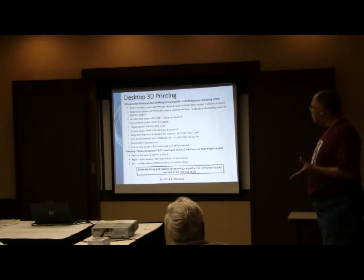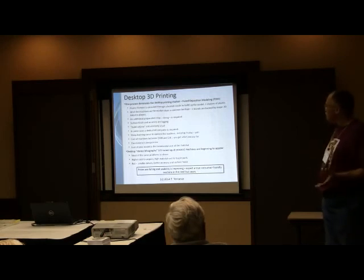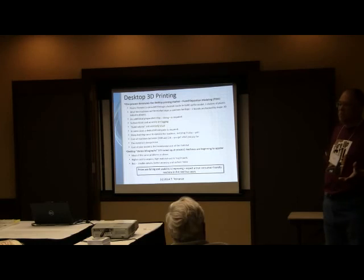Surface finish and accuracy are still lacking for most machines except like the one I bought. Their build volume is still relatively small. You might have to use a dedicated computer, but the steep learning curve is one of the main obstacles. Like I said, you can now get reasonable $500 computers.